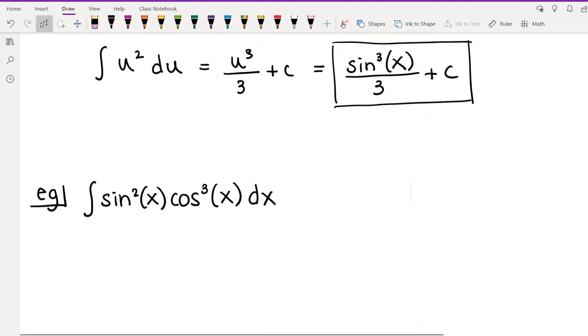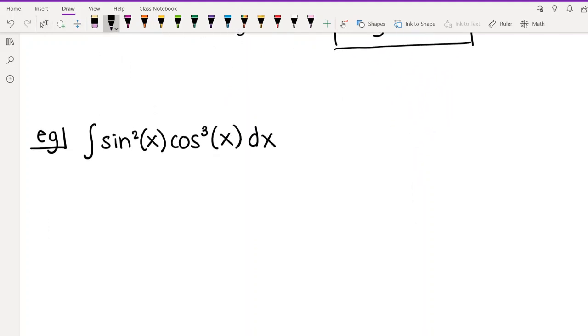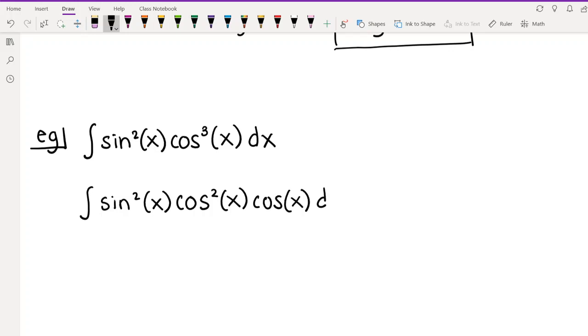So we are going to eventually do a substitution, but there's something else we need to do first. So the first thing I want to do is take cosine cubed of x, and I'm going to split it apart into cosine times cosine squared. And we'll see why that is in a second. Okay, so why is this useful? Well, because this cosine, we know we can get rid of that one by doing the same substitution, right? If we let u equal the sine of x, that will get rid of this cosine. What about the cosine squared? How can we deal with that?